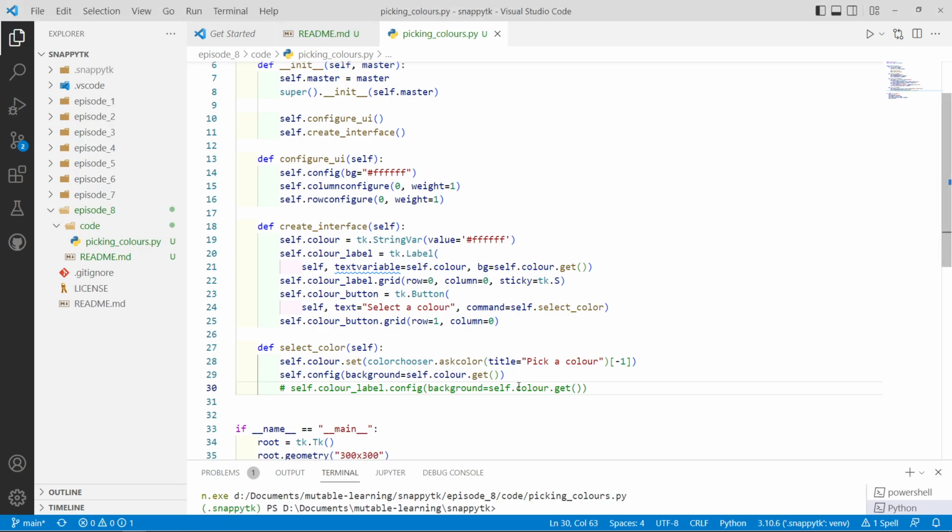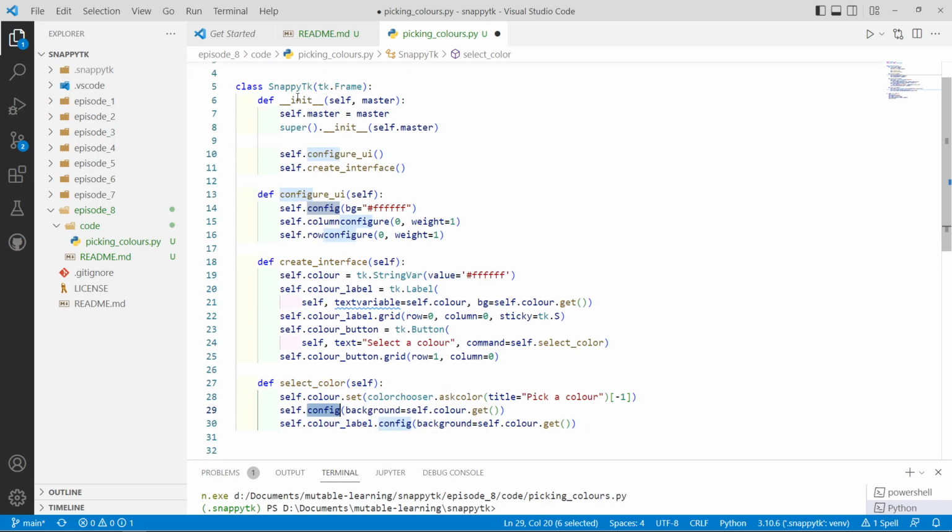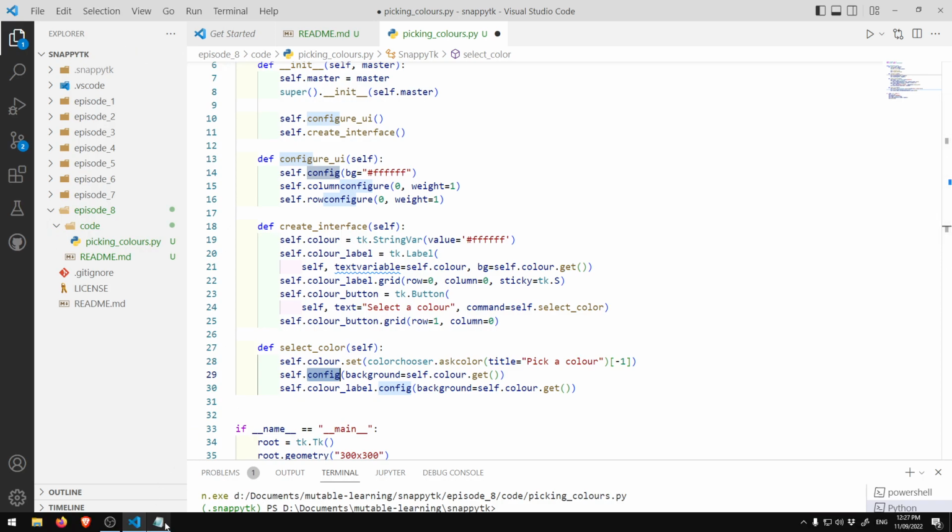And that is how you can use a button to run a function using the command option for the button. You can use the color chooser to get that window up and pick colors easily. You can use config, and you can change the settings on your objects like a label or a button or the frame. And we've laid out our code in a very uniform and easy to understand manner. We've got our interface code, we've got a function, we've got our UI configuring here, and it all looks good. And that's all we're going to do for today.